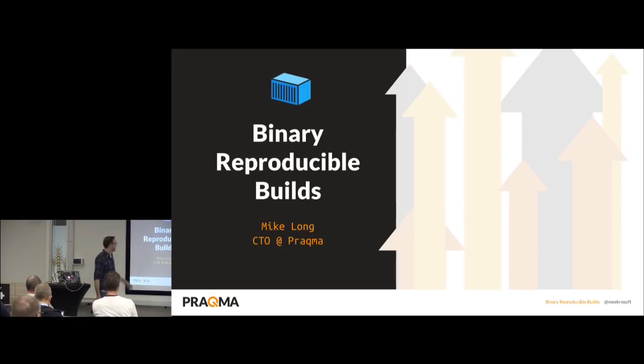So originally this was called binary reproducible builds with Docker, but actually I felt I had to drop that with Docker bit. We are going to use Docker, but actually you don't need Docker to do binary reproducible builds. It's easier, but it's not only Docker that you need. It's not only the environment you have to care about. There's a lot of other things you have to be concerned with, so that's why I've just turned this into a binary reproducible builds talk.